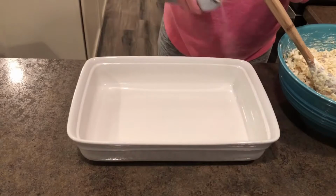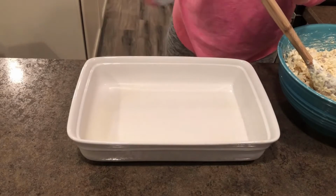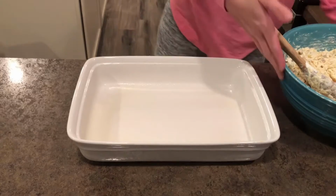Now that I have everything mixed really well, I'm going to put it into a greased casserole dish and bake it for 45 minutes on 350.